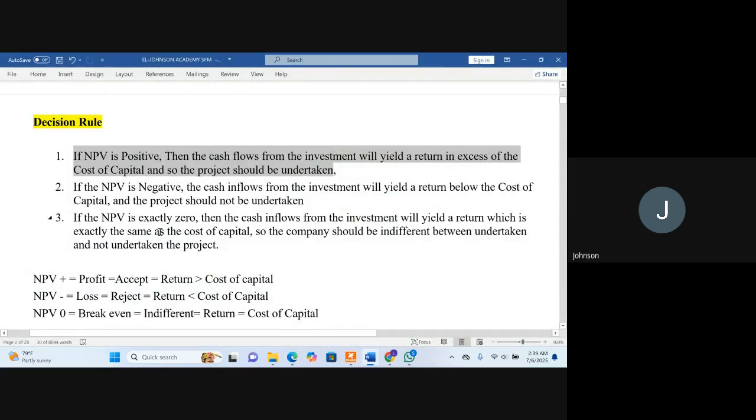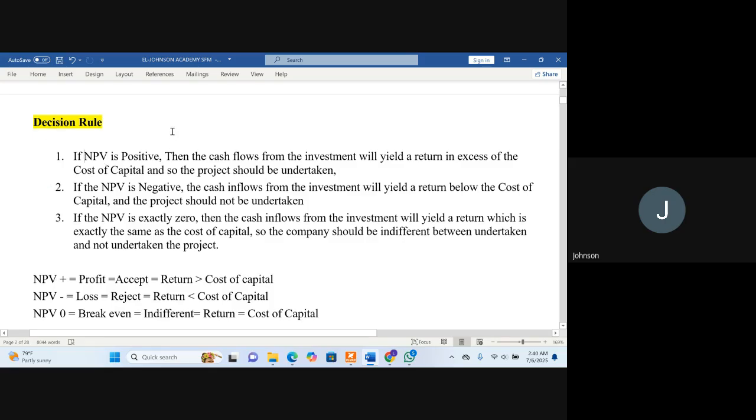Okay, so now the decision rule is that if your NPV is positive, then you accept the project. Now, what is the yardstick behind it? They cannot just tell you at face value that if an NPV is positive, accept it. But you need to ask the question, why am I accepting it if it's positive? What is the implication on the business? Now there's something they call the returns from the project.